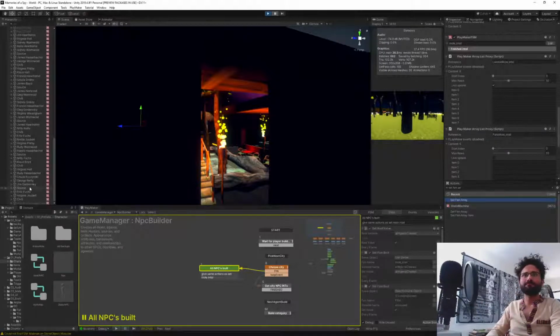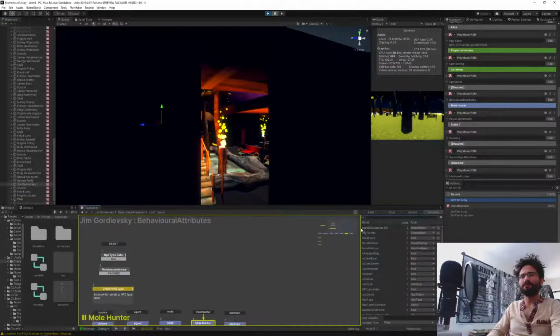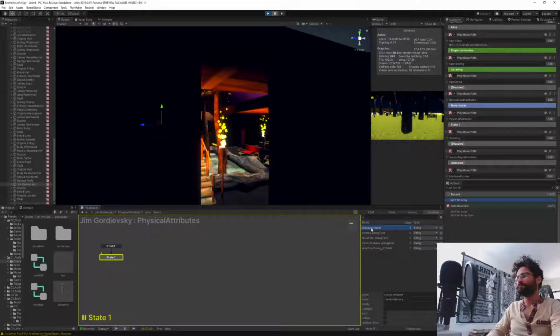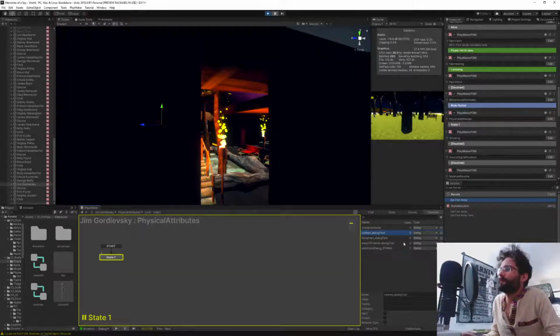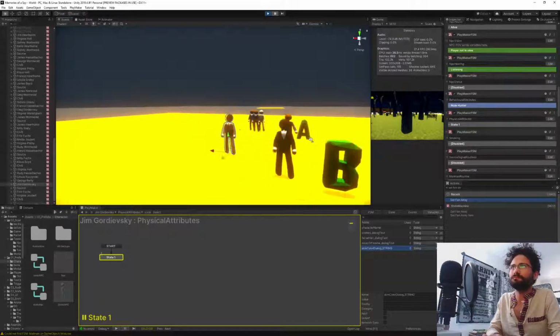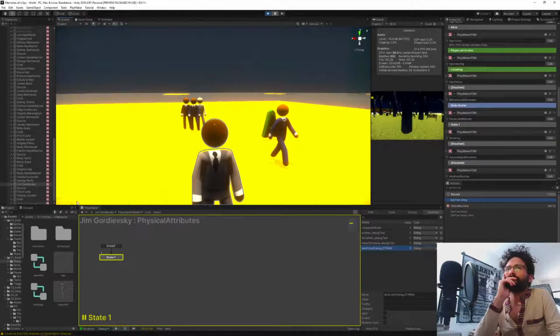Got all these NPCs. Jim Gordievsky. Variables in physical attributes. Jim Gordievsky. Wait a minute. Where is Jim at? I guess the name also adds a ton, right? Why is that guy frozen? I think it's fine, but my brain is melting figuring out how I can do the comparisons right now.